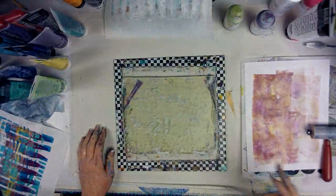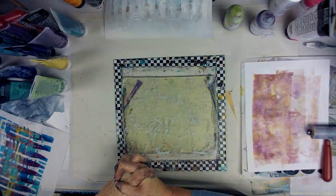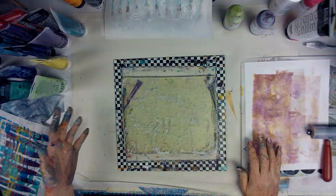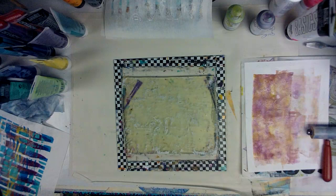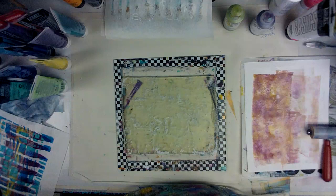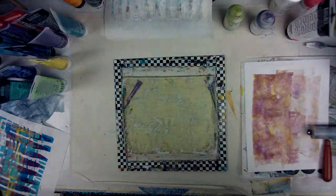I'm curious enough now — you know what, the box is right here on the table where I'm collecting stuff for Maryland already. Let me go over there real quick just for giggles and see if I missed a packing slip. I don't want to sell it and make money on it when I didn't pay for it — assuming I didn't pay for it. Let me clear that up first before I find out I bought two hundred dollars worth of tissue paper. But surely someone sent it here intentionally.